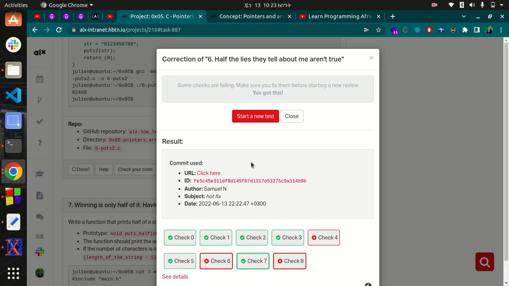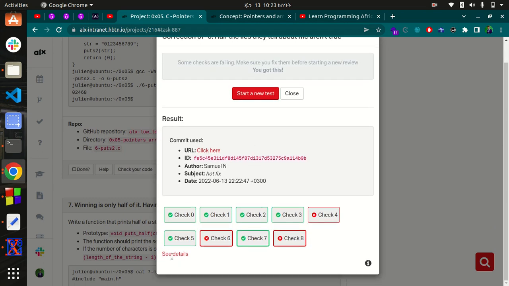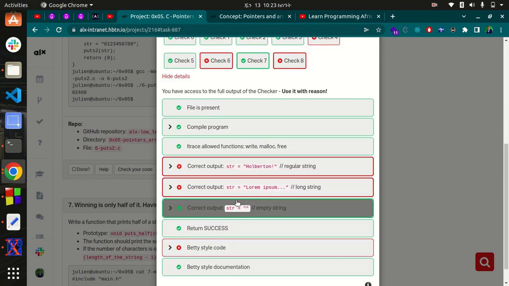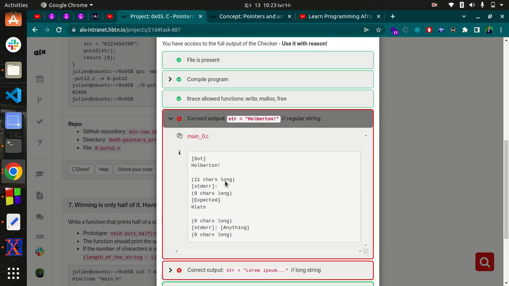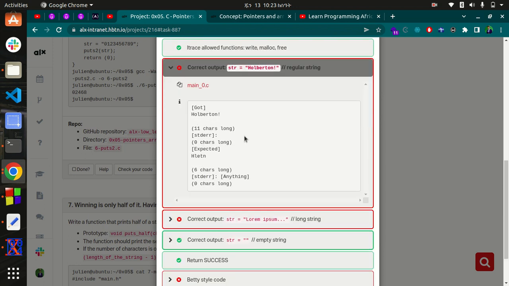Okay, what is the error? There are some things passed, but here on Holberton, I have given Holberton, but the expected was HLETN, so why is that?